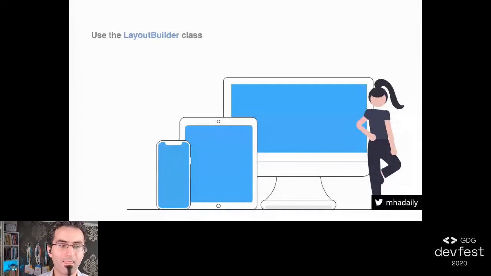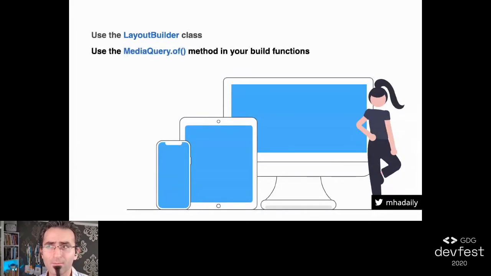So you may ask, okay, when it comes to web, responsiveness is pretty important, right? You cannot build an app that is not responsive anymore. It's not a trend for 2020 or 2021 soon, right? But in Flutter, you have several approaches to do that. Like you can use the LayoutBuilder class, for instance, or you can use MediaQuery to get the size of the device or browser and do something with that.